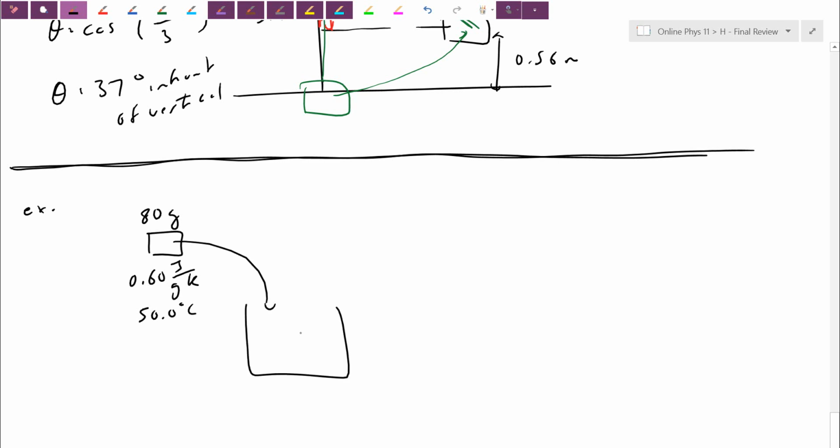I'm going to drop this into a beaker of water. For the water itself, let's say I have 200 grams worth of water. The specific heat here is 4.18 joule per gram Kelvin. That is a relatively high number. Water has a really high constant. It's really hard to heat up. It's really hard to cool down. So that's why the 4.18. And currently the water is at 10 degrees.